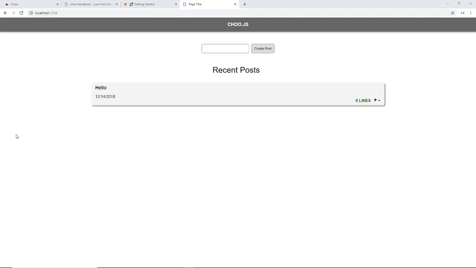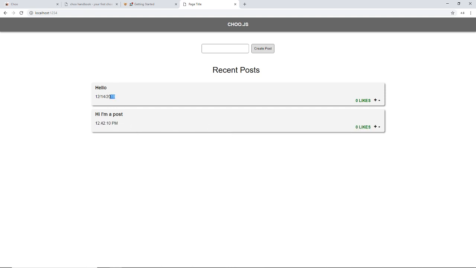So here's an example of the application. What we want to do is create these small little posts in an input form that just says, hi, I am a post, and we can click create post, and the post will add to the list of posts. Each post has a time.